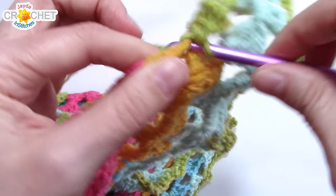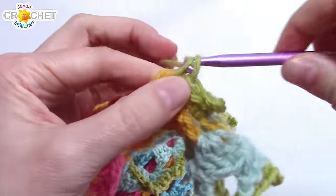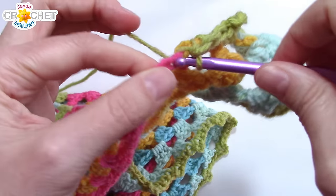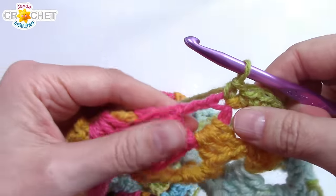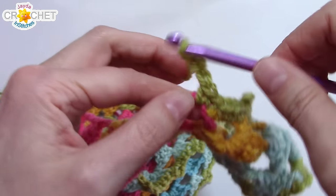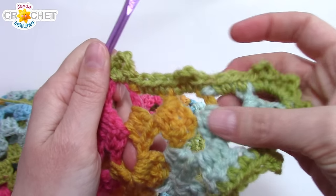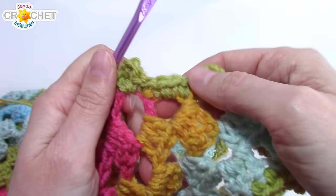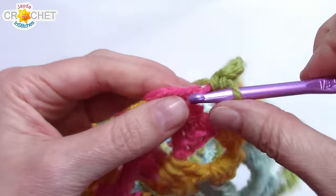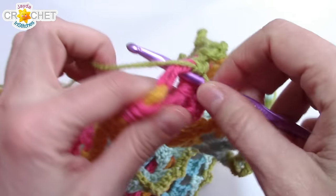Intersection gets a single crochet. The first space gets two single crochet. The next intersection gets a single crochet. And the second space gets a picot. So every intersection gets a single crochet. The first of two spaces gets two single crochet, the second of the two spaces gets the picot, and that's your pattern. You're going to work that across the first half of this long flat side, and once we get close to the middle, I'll show you what to do when we get there.